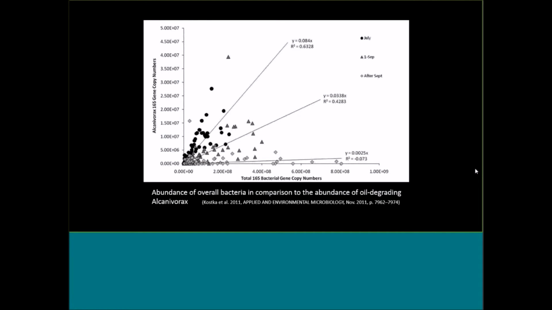The bacteria, and this is Joe Koska's work, published here in Applied and Environmental Microbiology, initially had a big bloom of oil-degrading bacteria, in this case Alcanivorax, that then dropped down, supporting the results that we heard here also by Ed. So there are various bacteria that bloomed, and then the blooms vanished, and other blooms showed up depending on the components of oil that were around.